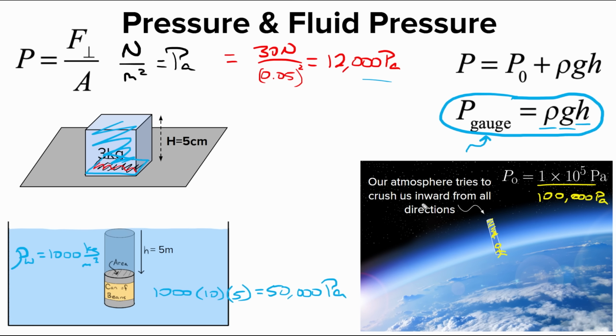So the normal ambient air pressure is just pushing on us all the time, and it pushes in from all directions. It doesn't just push down. It doesn't make this can of beans fly straight down to the bottom. It tries to crush it from all directions. It's trying to crush you, but you've always been born and known this pressure. You've never not known this pressure, so it doesn't feel weird to you because that's all you know. But yes, 100,000 is the air pressure. Sometimes it's called P naught or P atm.